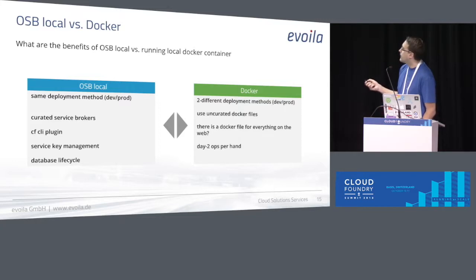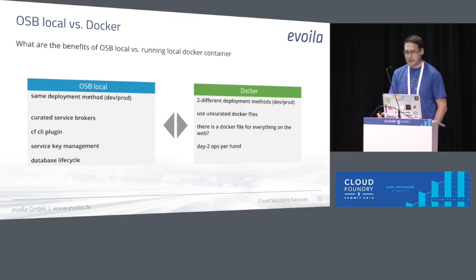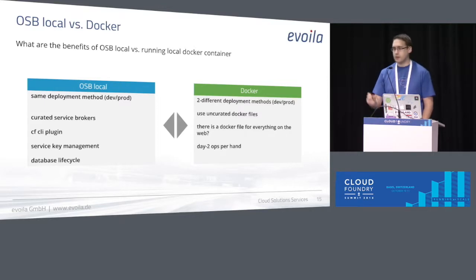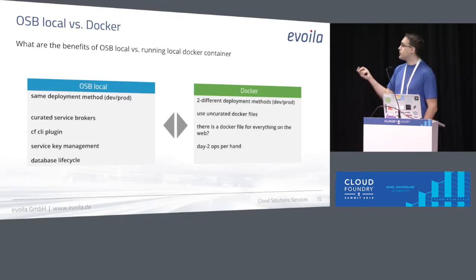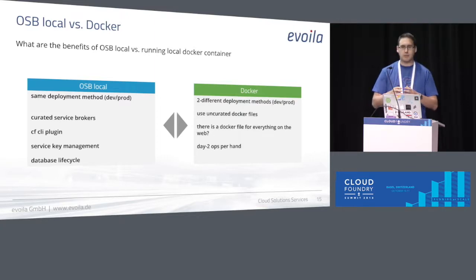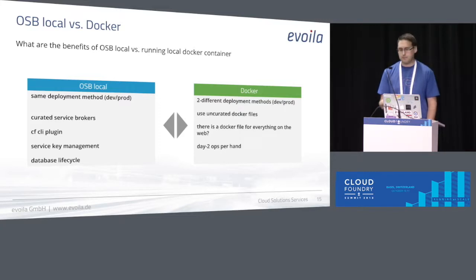I can use the CLI plugin for scripting. In difference to that, you have Dockerfiles which are mostly things you get from somewhere — like from Docker Hub, some MongoDB Dockerfile — and then you say 'oh cool, this doesn't work that way,' and the MongoDB is completely differently configured than in production. If I look at day-two operations with my databases, with the Dockerfile I have to do all the things by hand: delete my Dockerfile, restart it, look at how it is started up, introduce advanced configuration stuff so it's comparable to what I do in production. Here I have a database lifecycle management through the CF CLI because it's a service broker, and service key management which I can also use to make it differently available.